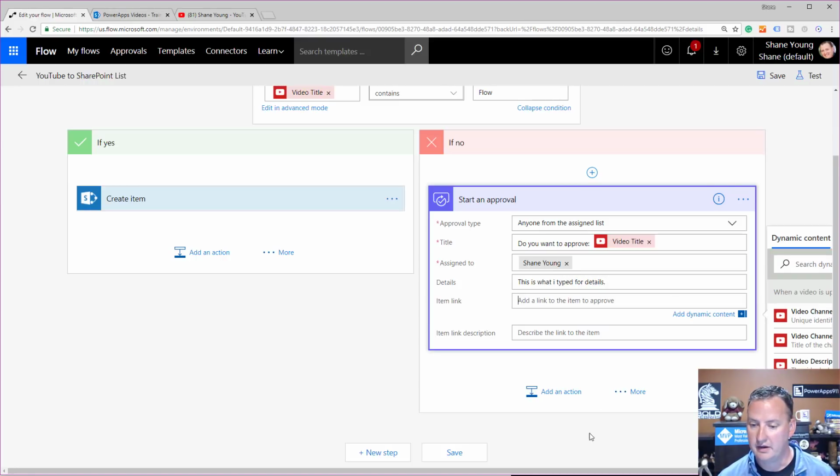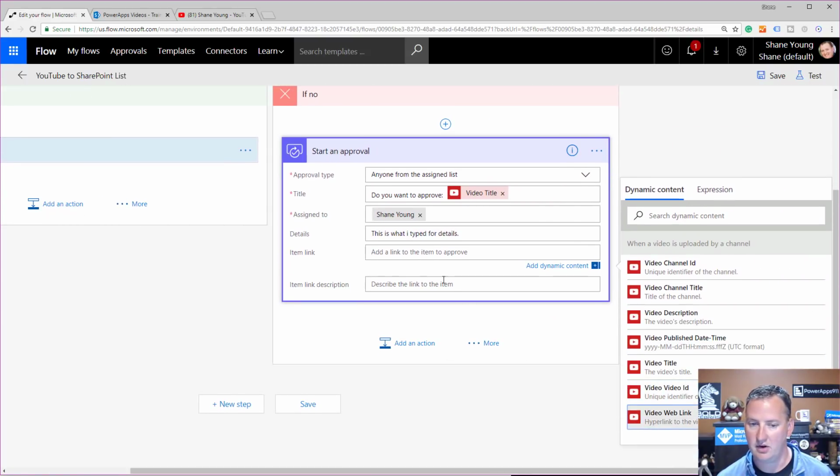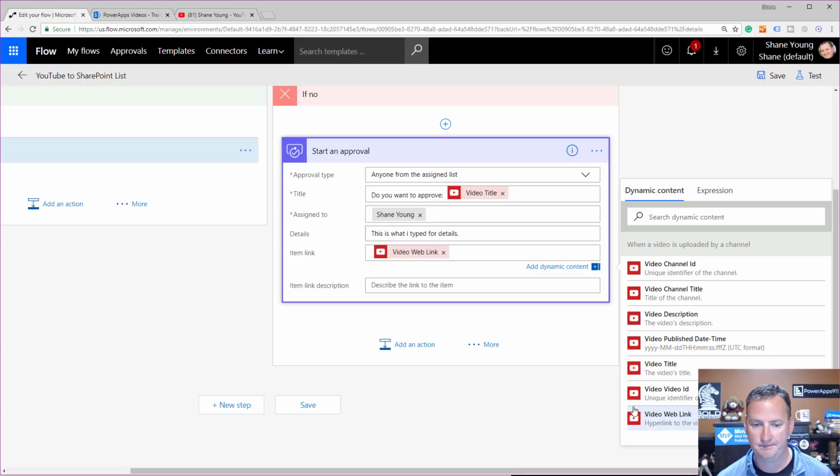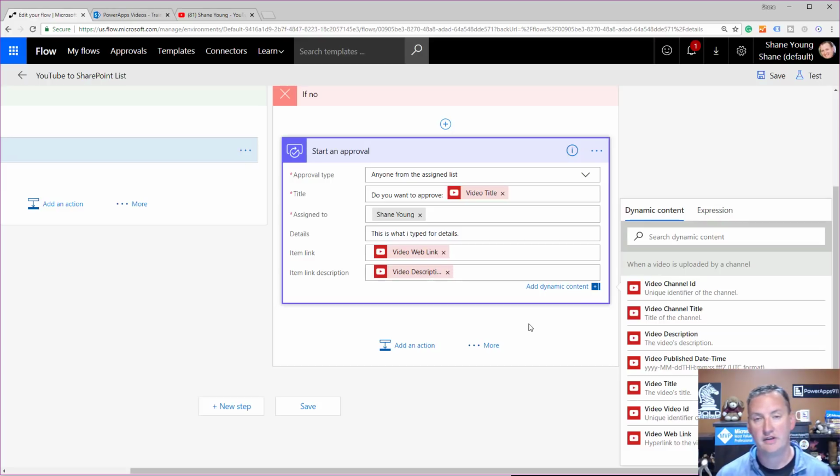The item link, well, we're going to go over here. We will use our dynamic content for that. We'll grab video web link. Boom. And what item link description? We will grab the video description. That way when we look at the email in just a second, we'll be able to piece it back together and figure out what we did. So there you go. We're going to start an approval.